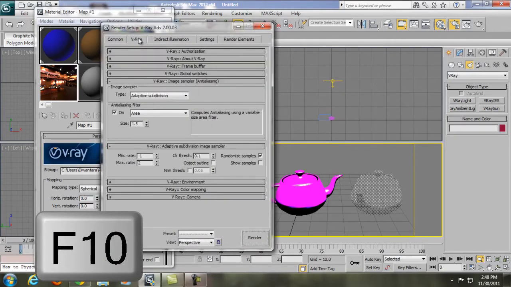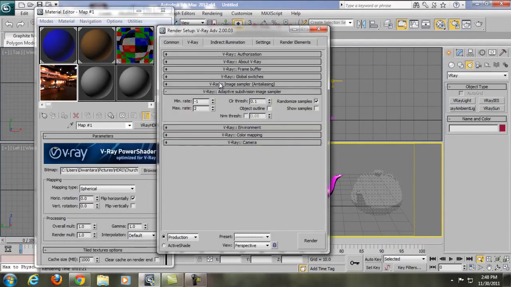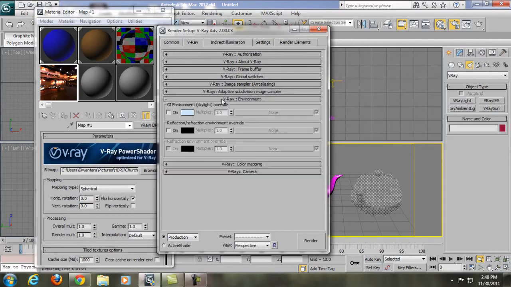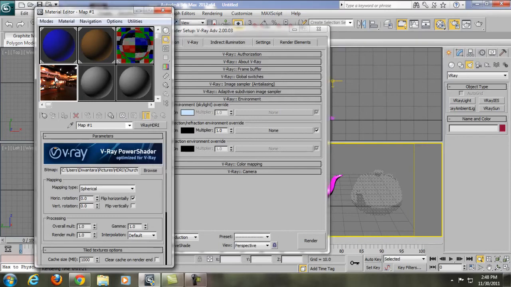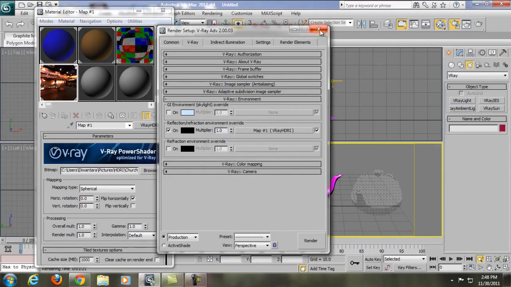Maybe if you are on a previous version of V-Ray, it should say renderer or something like that. You're gonna go to V-Ray environment, there you go, and make sure that you check the reflection environment override, and click the map here, the material, click and drag it to the none here, and you choose instance. Make sure you choose instance and OK, and you can just close this.